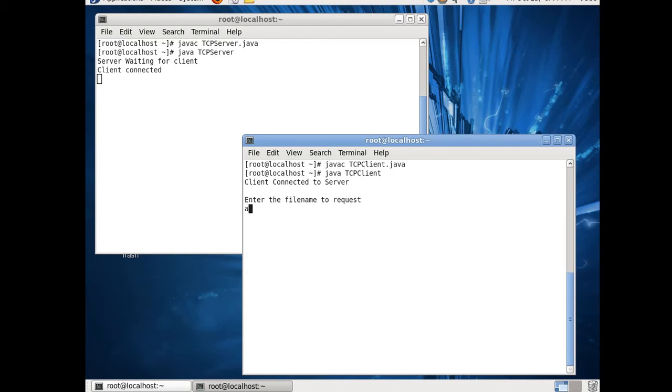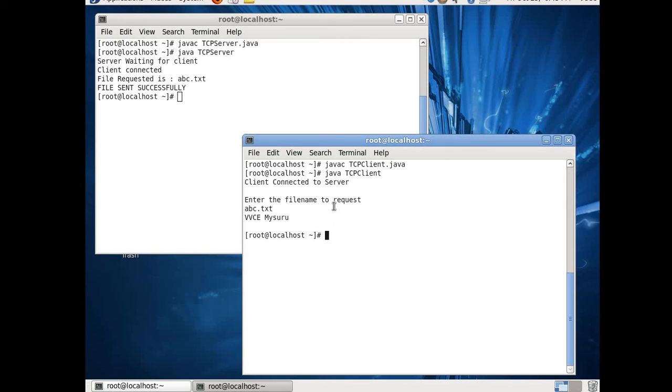Let me check with one more file, abc.txt. See, something I'm getting here: vvce Mysuru. This is the content I have within this file. Within abc.txt I have this content, vvce Mysuru.